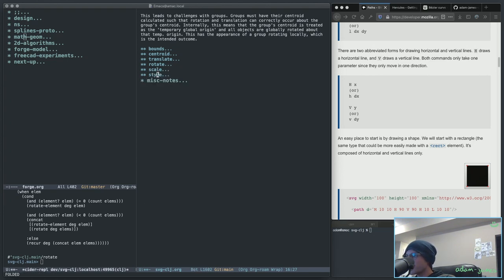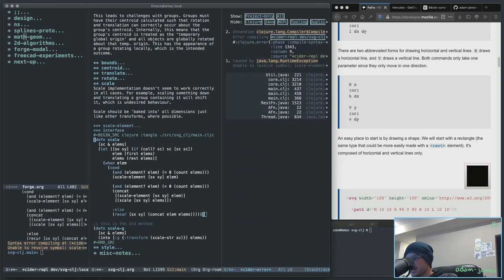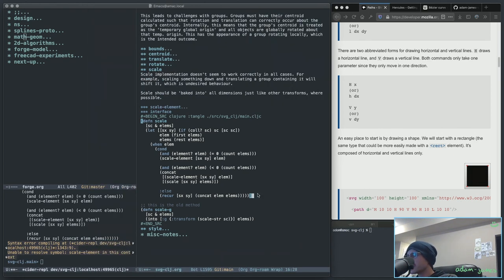Just have to poke around in the scale implementation, which I'm not happy to do because it's kind of a pain in the butt. But we'll push through. You know what?